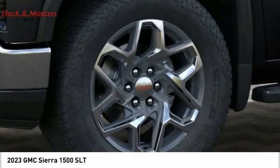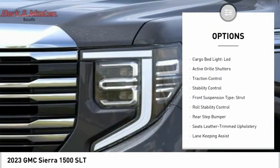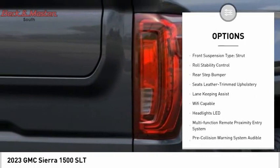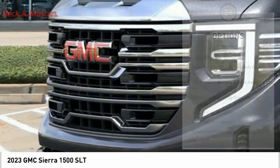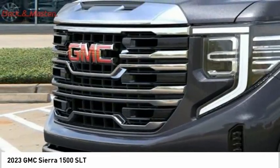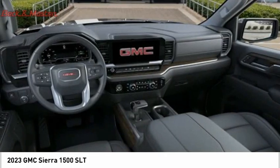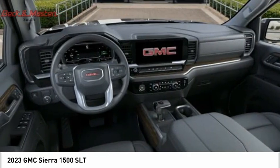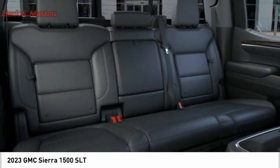Here are some of this vehicle's great options: power windows with safety reverse, tailgate step, remote engine start, cargo bed light, LED active grille shutters, traction control, stability control, front suspension type strut, roll stability control, and rear step bumper. This isn't just a vehicle — it's an experience. So stop in for a test drive today.